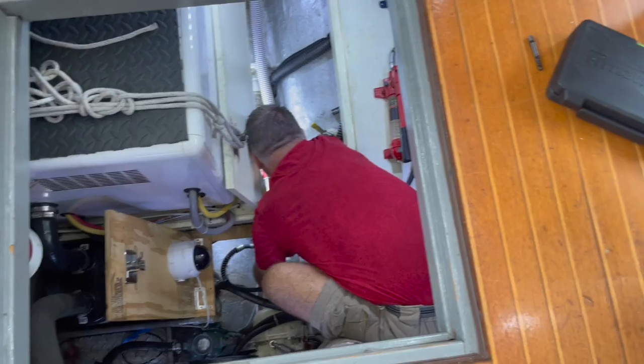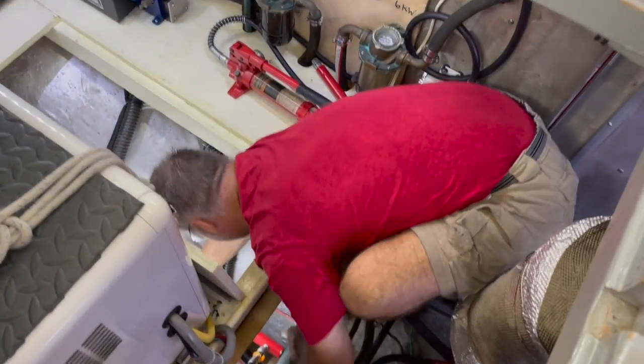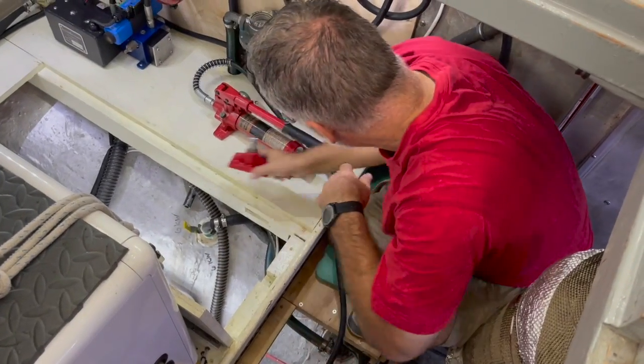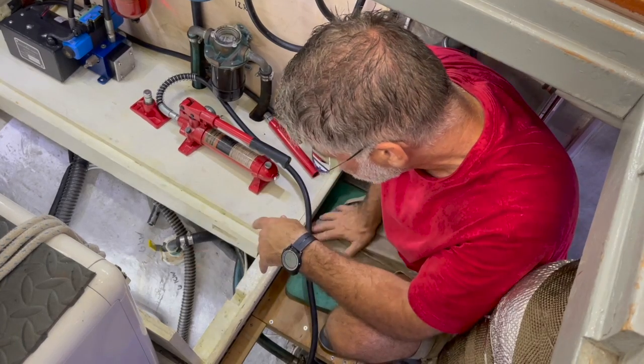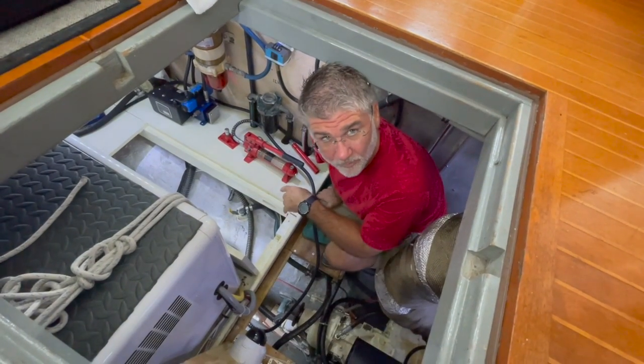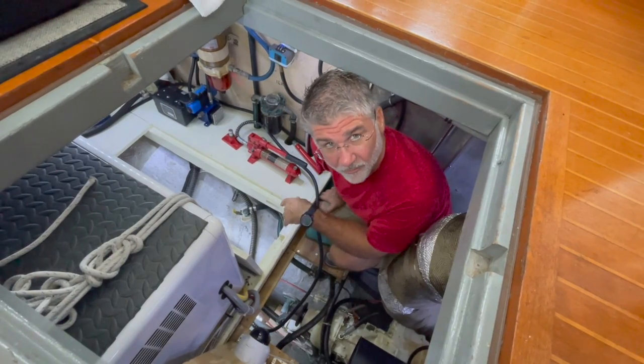Well, I have to tell you, that worked a whole lot better than I ever imagined. So I'm going to disassemble all this stuff. I'll go down in the rain one more time, grab the Cutless bearing and bring it up here, and I'll show you sort of the rest.